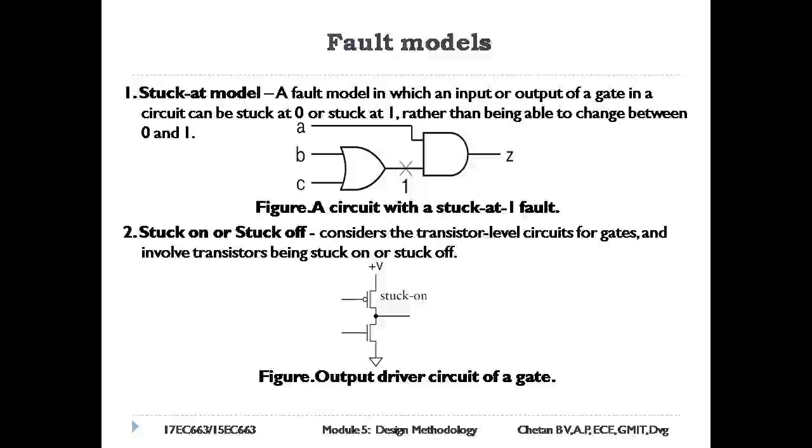When the gate should be driving a high logic level, its output is correct. However, when it should be driving a low logic level, both transistors are on. This creates a voltage divider, and the output logic level is an invalid level between the valid high and low levels. A testing approach used for such faults is to measure the steady state current drawn from the power supply, IDDQ, to detect the increase when both transistors are on.